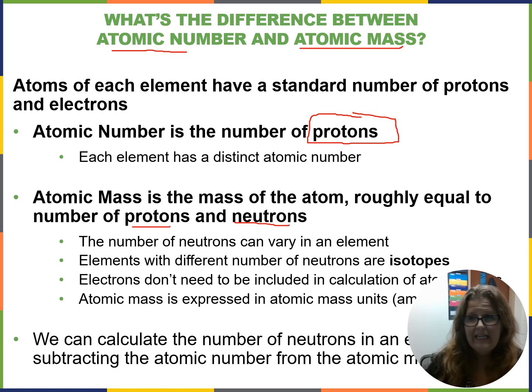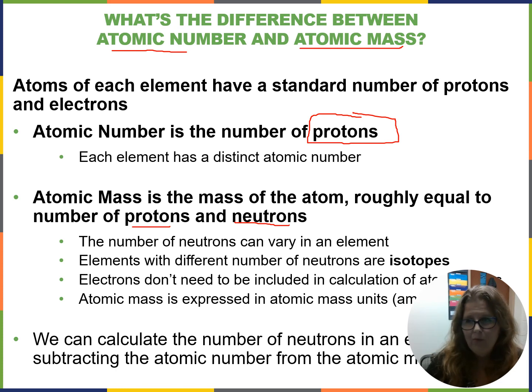this also takes into account the isotopes. Like the different isotopes for carbon. You have carbon-12, carbon-13, carbon-14. So when we look at carbon on the periodic table, when we look at the atomic mass, there's some decimal places. And the reason for that is it's an average of all of the isotopes.